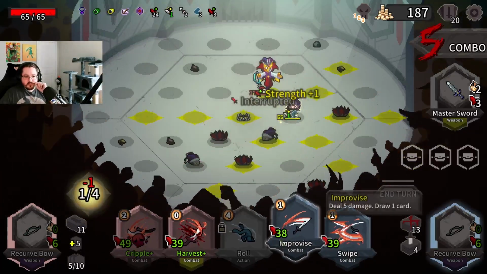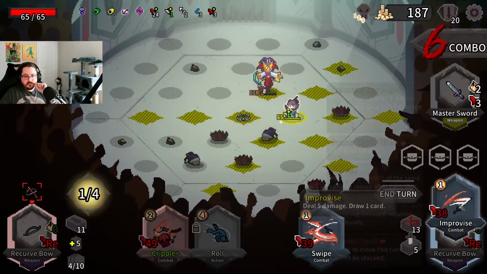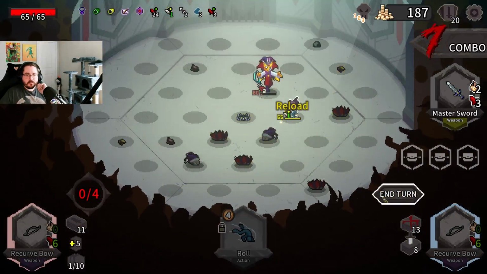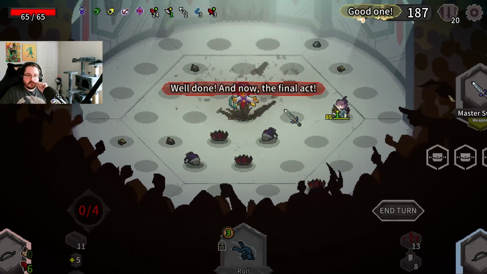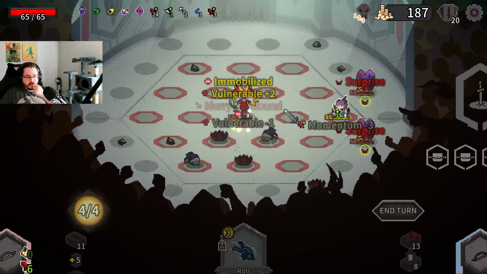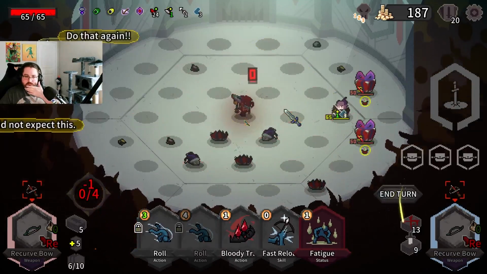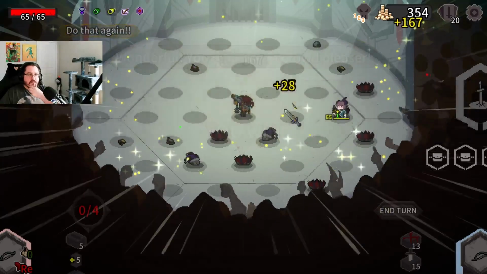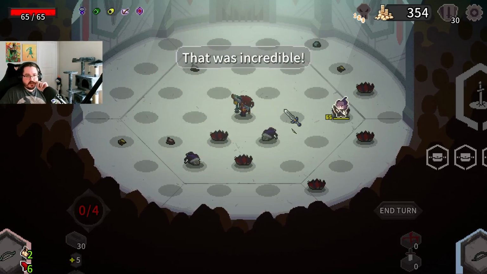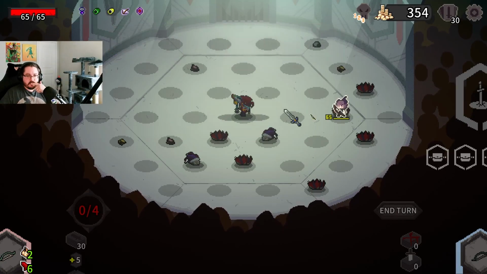I think I want to keep my health as full as possible. Ah, you fool. Oh, what? He doesn't trigger the thing? That's done. Whatever. We'll easily knock him out this turn. Nice. Man, I was kind of hoping we would have got the other guy this fight. But it's fine. The demon of the arena.